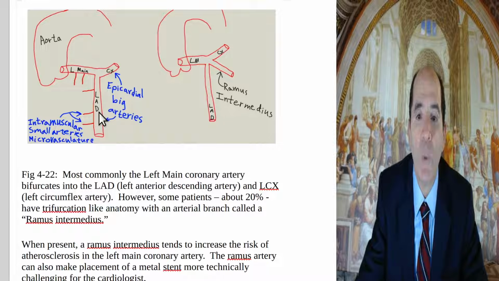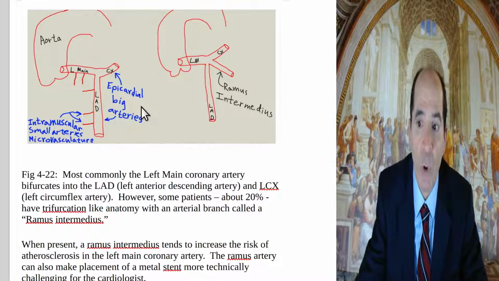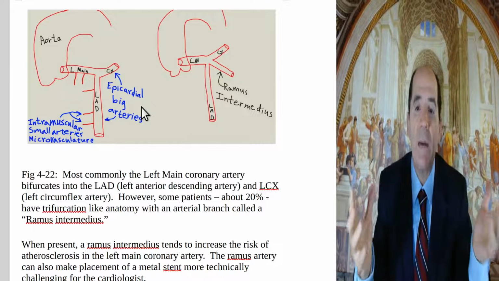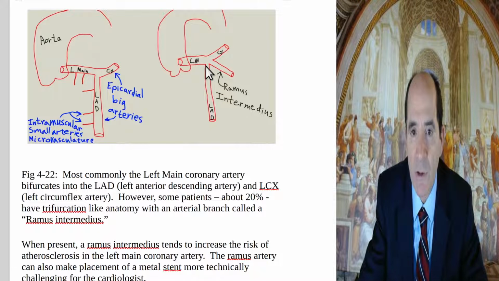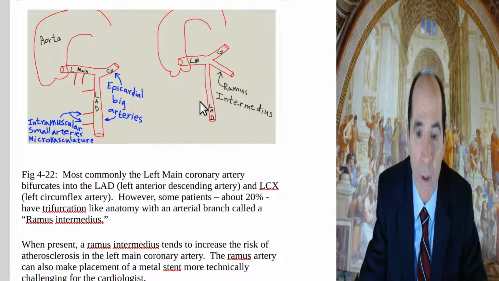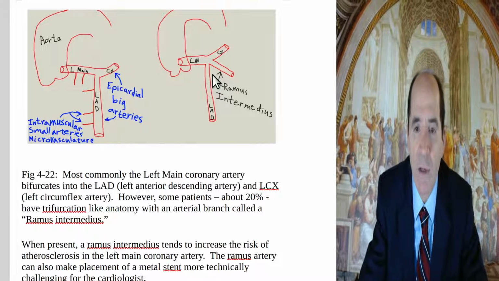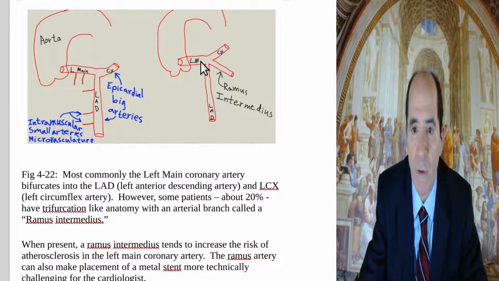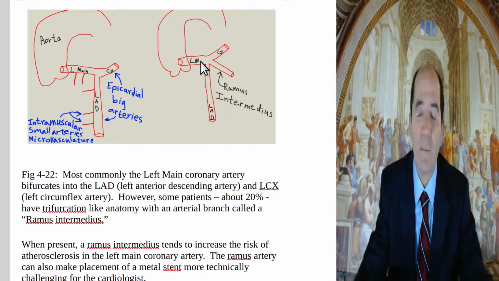All right. So what I'm getting at is people will sometimes have normal variation. Normal variation is a common thing in the human body. And you can have an extra branch coming off the left main. It's called a ramus intermedius. Well, when you have a ramus intermedius, you have more turbulent flow. You also have smaller branches. Those are both negative prognostic factors. What that means is more turbulent flow. You're going to form more clot, more atherosclerotic plaque.